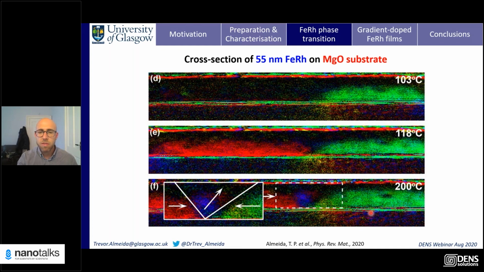And then if we keep on heating, we can see that what actually forms is this magnetization in one direction, magnetization in the other direction, and we can see that it's separated by a transverse domain wall between the two phases. Now, this is not something that you'd expect in planar samples, but because this is essentially a cut-up thin film, it's essentially formed into a needle, and this is something that you would definitely see in one-dimensional samples. So it's not too unexpected in this case.